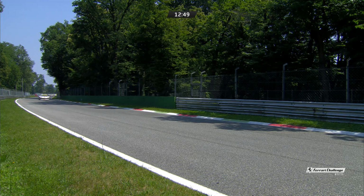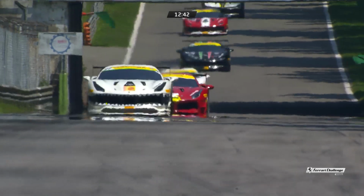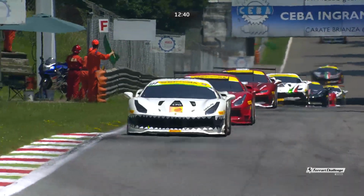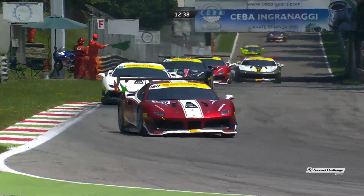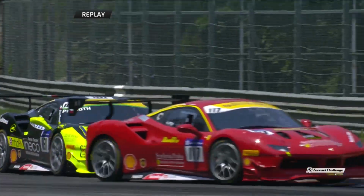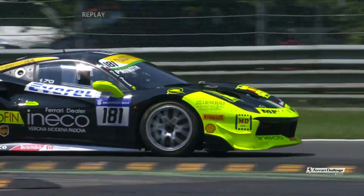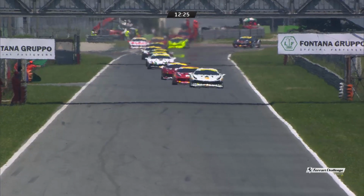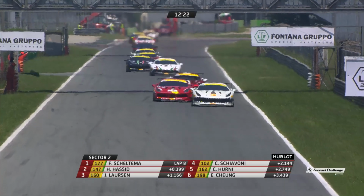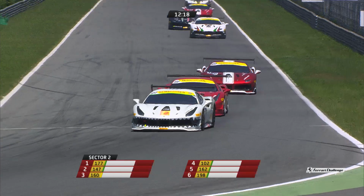So as the cars make their way after the safety car period, we are back to racing then. 12 and 3/4 minutes of the race still to come. Fons Skeltermeyer is leading. He is under pressure from Henry Hasid. And Hasid then brakes hard. And just taking a look, there was Tani Hanna, who's currently running down there. And this is Eric Prinot. He's had an interesting race so far, hasn't he? Yeah, a bit ambitious there, just sticking his nose down the inside, but he did actually back out of it, lots of experience, and prevented any incidents from happening.